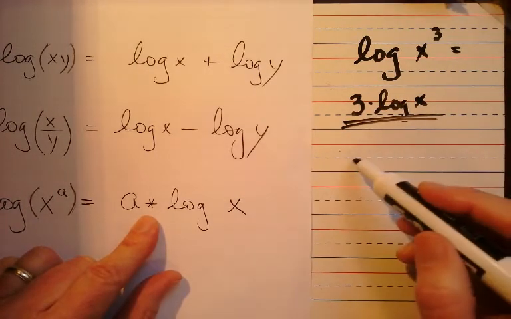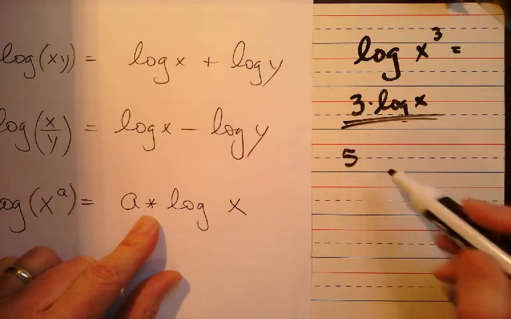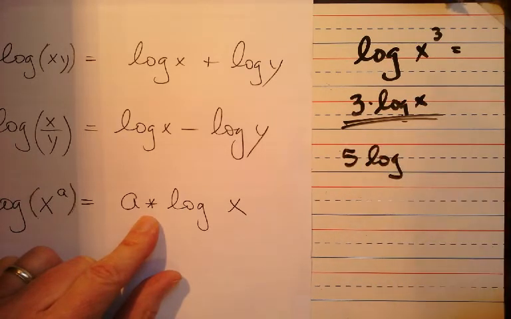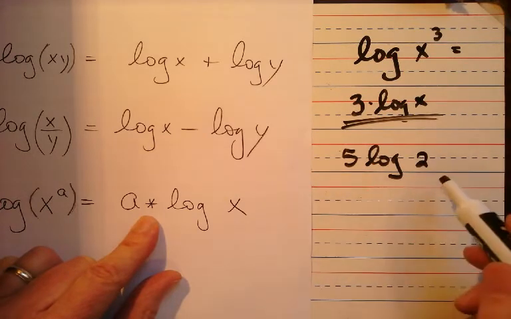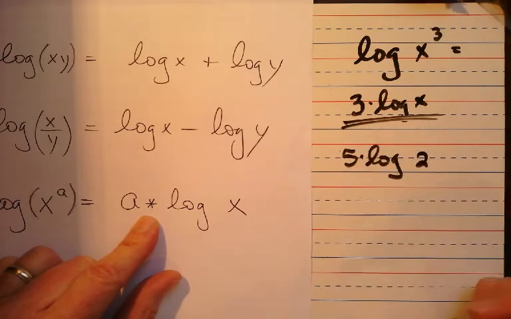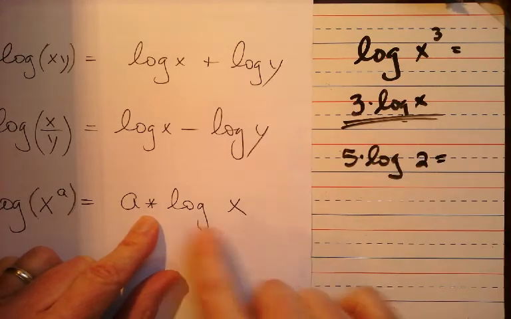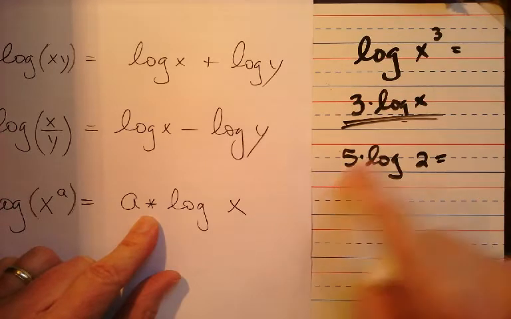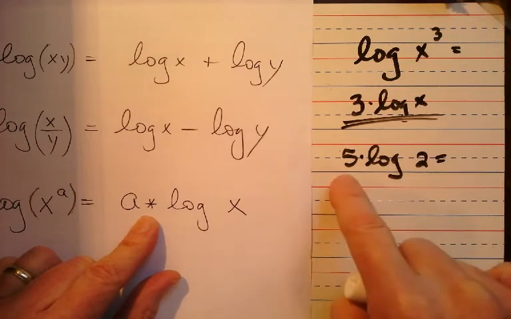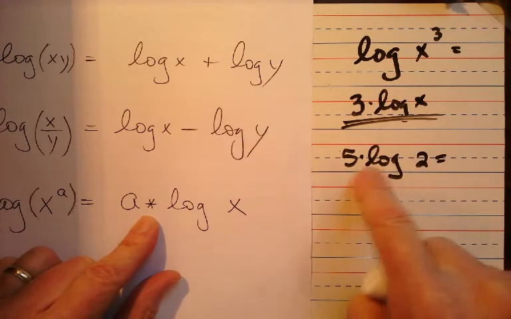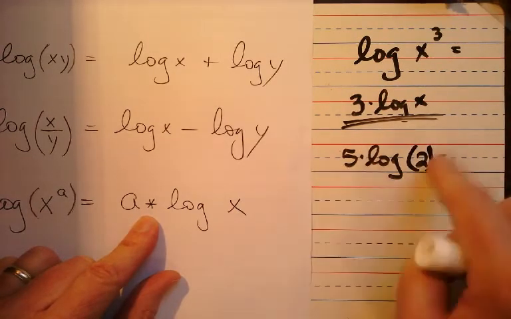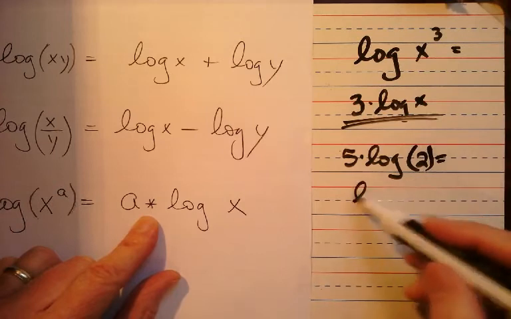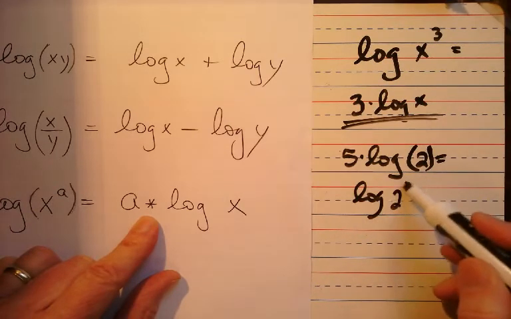So that means I can also go backwards. If I start with something like this, if I say 5 log of 2, right? 5 times log of 2. What's that equal to? Well, we know, according to this, that this number really is the exponent on 2. The number in front, the number times the log. See, this is inside the log. So the number times the log is the exponent. So this would be the log of 2 to the 5th.